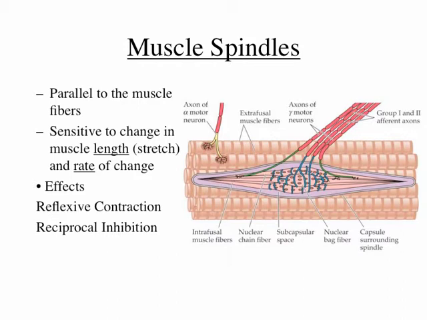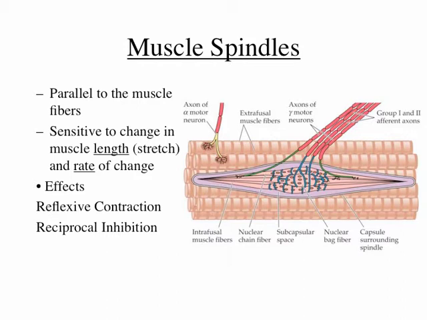So muscle spindle will not be necessarily sensitive if you have a stretch that is slow, but if you have a stretch that is fast, then it will cause a message to be sent along the muscle spindles, and we get a sort of reflexive reaction. So if the muscle spindles fire, the reflexive reaction that takes place is a contraction. So we call that a reflexive contraction in this situation when the muscle spindles fire.